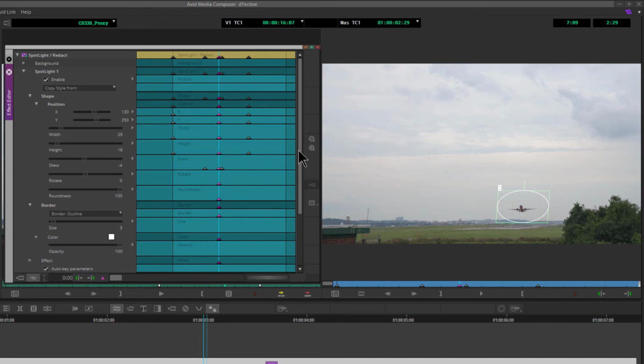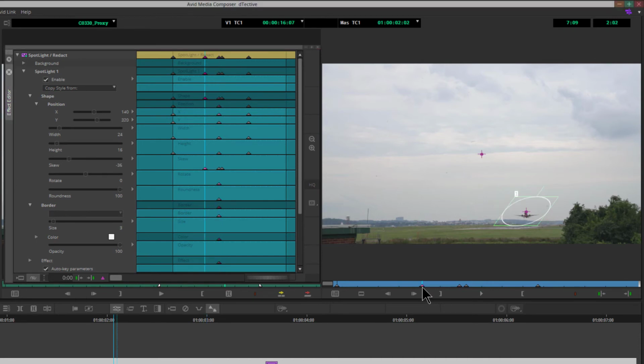And how would you delete keyframes? There's a few ways to do that. If you click in here in your Composer window, these are the keyframes. Click on them here, and then you can push delete on the keyboard, and that will delete them there. You can see it's gone. Let me undo that. Let's choose this one.